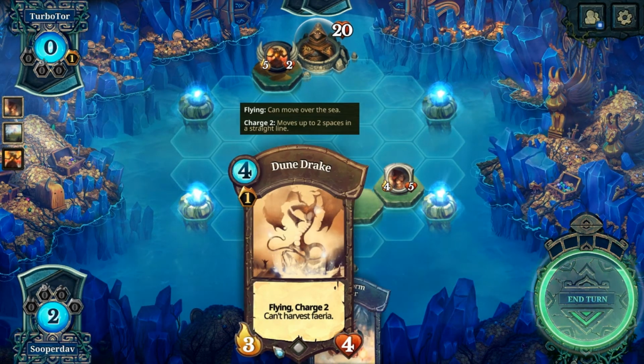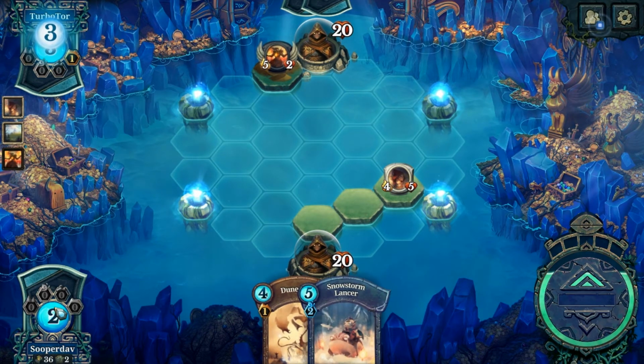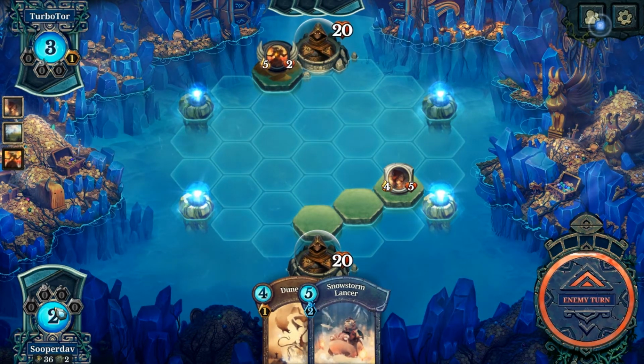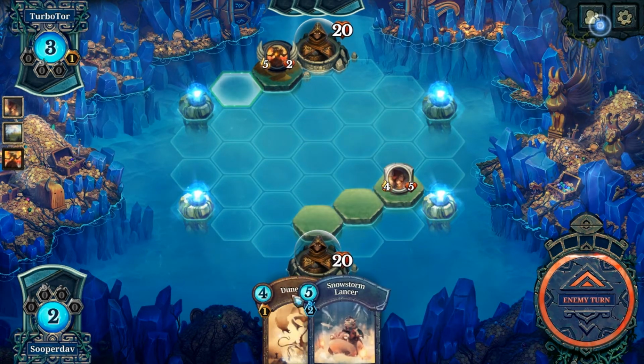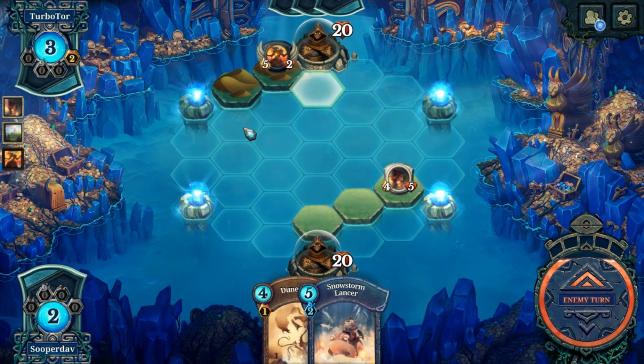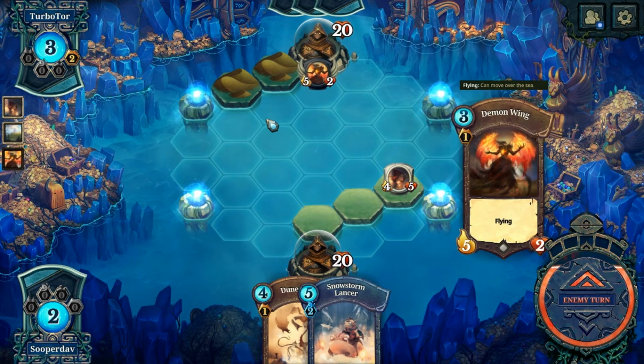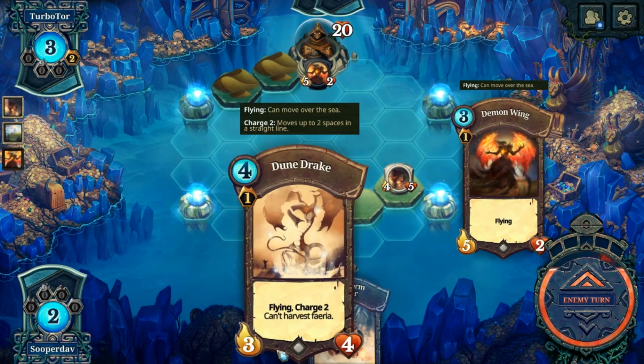And now we can get a 3-4 down as well in the Dune Drakes. I think we'll play a desert next turn. And, well, hopefully we get to flood our board. I think we built a deck around not being that aggressive. He's gone desert as well. So he's going to have flying and charge and haste because they seem to be quite concurrent with desert stuff.